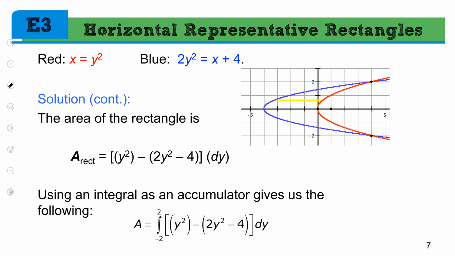Say again? Oh, just say it's an x and a y. Yeah, just put in x's instead of y's. You could use y's if you want, you just have to make sure to put a dy in there at the end, not a dx. If you put in y's into the function and you put a dx at the back end, it's going to cause a whole bunch of problems. What I would do is just type it in as the integral from negative 2 to 2 of x squared minus 2x squared minus 4 dx. You'll get the same answer.